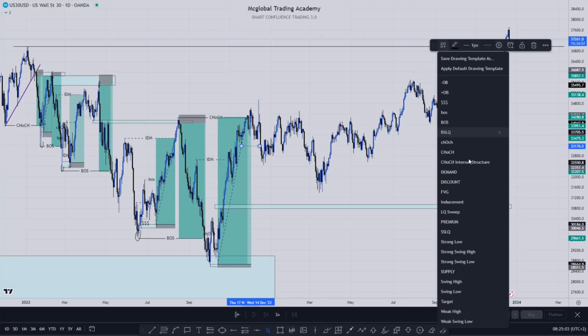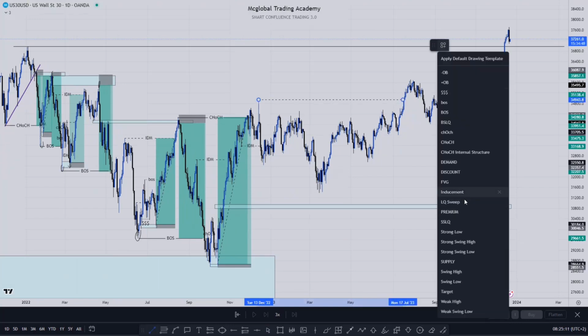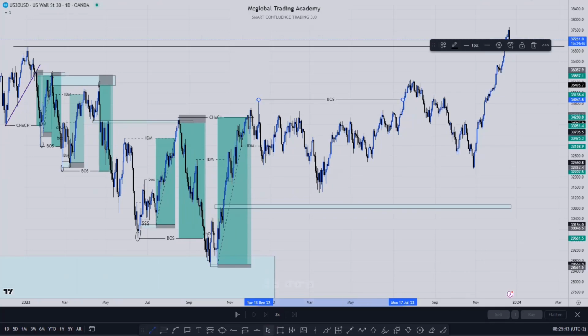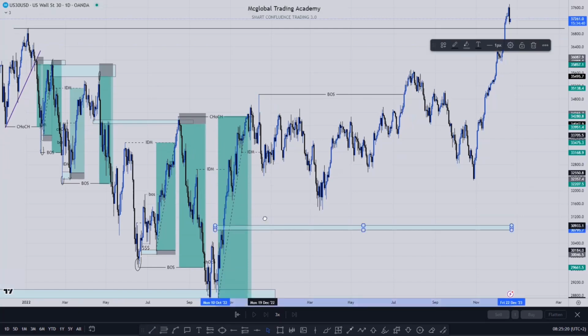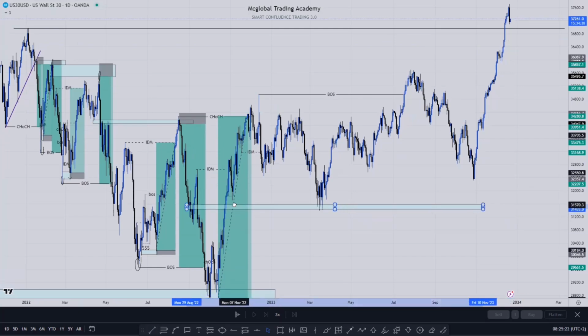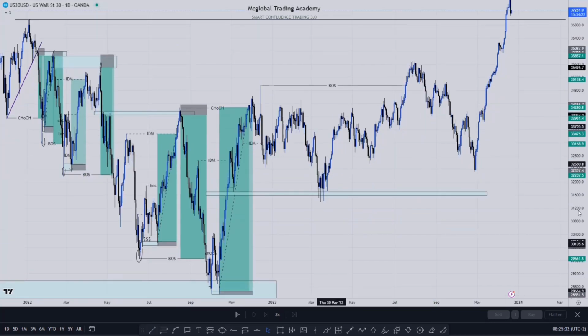Inducement: after they induce, you wait for them to tap into a zone. Once they tap into a zone, you wait for the lower time frame confirmation. Then you enter your buys targeting the swing leg up there. So here they tapped into, let me draw the zone nicely here, this fair value gap. That was the first fair value gap. The second one was here. Then a third zone was down there.